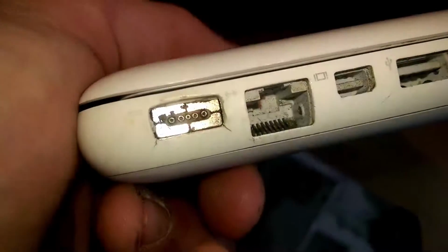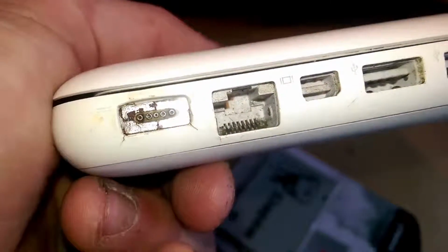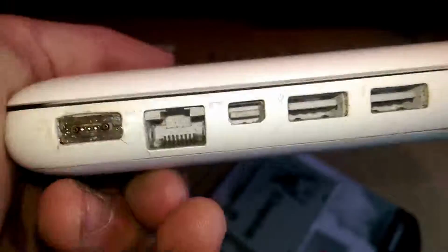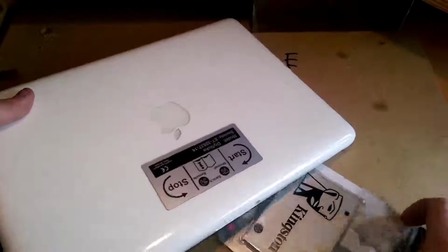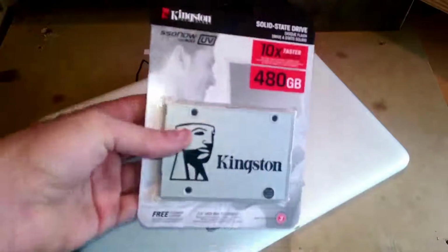Just gotta order a completely new DC board. There. This one is really crappy and always gets way too hot. And something new. For the hard disk replacement, I'm gonna put in an SSD.